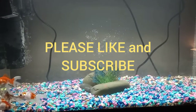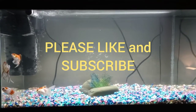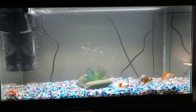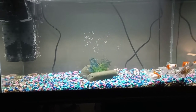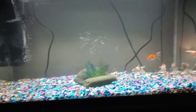There it is, set up. As you can see there are air bubbles on the glass and in the filter — that's because it's only recently set up. Now, a lot of people will disagree that you shouldn't put fish straight away in the tank, that you should wait for the cycle.